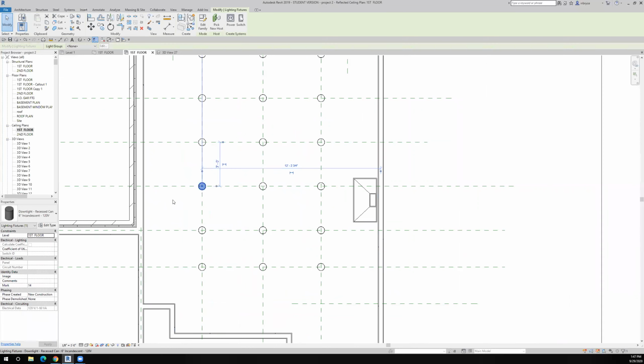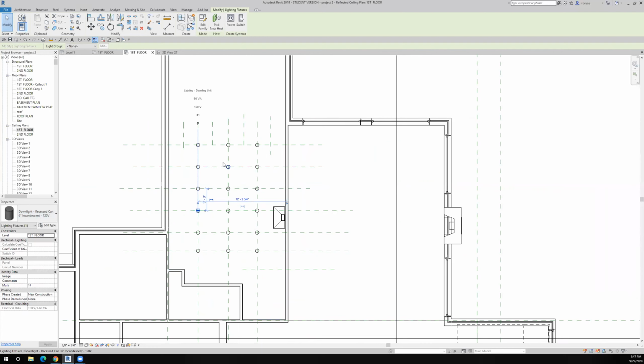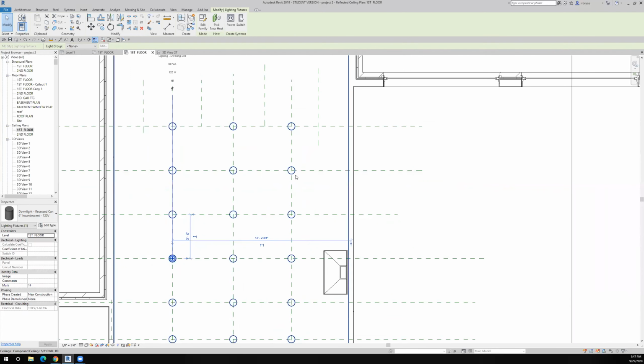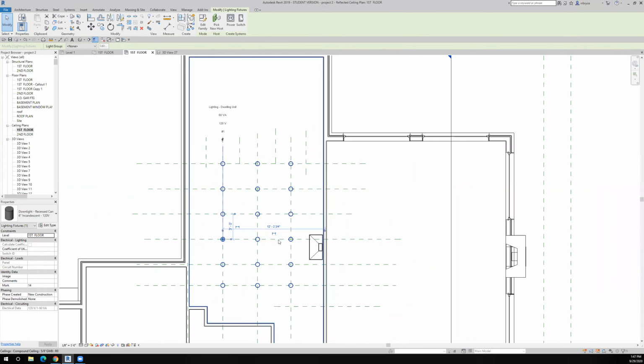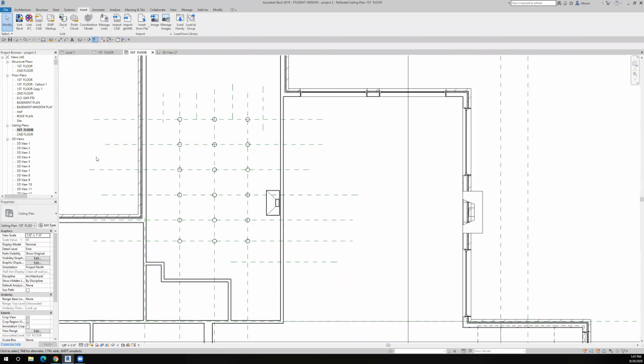But let's take a look at what the property of that is. I went to the Revit library. I picked the downlight recessed can, 8-inch incandescent, 120 volt, and I loaded that into my project. Then I placed each of these light fixtures relative to those intersections that I defined for my kitchen, and of course you would likely define yours differently. But I've made some intersections where I knew that I wanted the light fixtures to be.